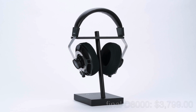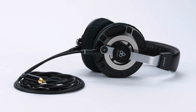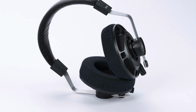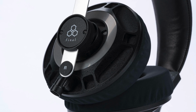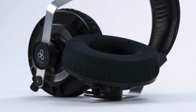Upstairs at CanJam Singapore, make sure to look for Project Perfection's exhibit, where they'll have Final's new flagship planar magnetic headphone, the Final D8000. The D8000 is superb, simply outstanding. Of the currently available planar magnetic headphones, I can't think of another that's quite like the D8000. It uses a new and heavily researched and developed planar magnetic design by Final that they're calling AFDS, or Air Film Damping System. The D8000 has excellent extension in both directions with outstanding resolution throughout. The Final D8000 is a big headphone with big, beautiful sound.